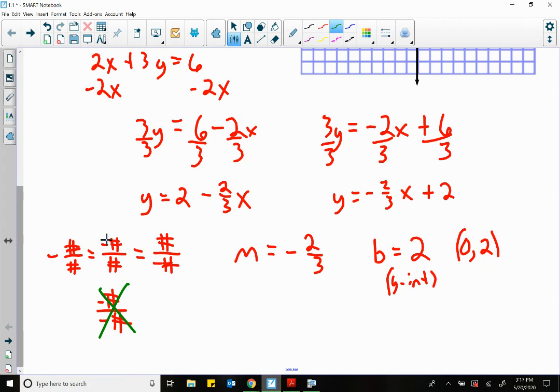You put it in one place, out front, up top, or down below. When it comes to slope, I generally put it in the top. But there's nothing wrong with putting it in the bottom. You get the same answer. Promise you. So this negative that's right there, I'm going to put it up top and say that it's a -2 over 3.